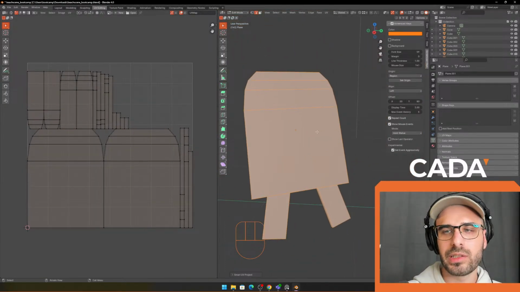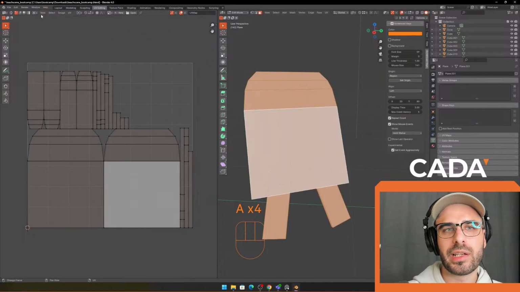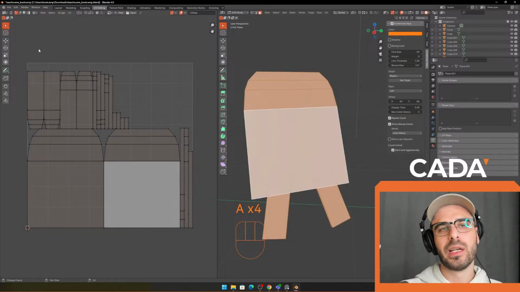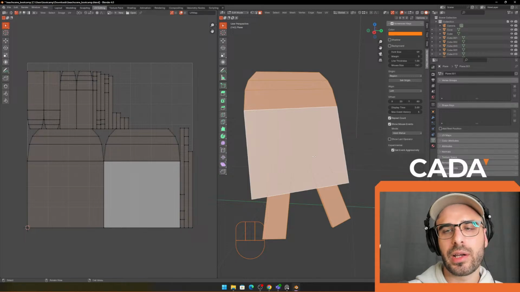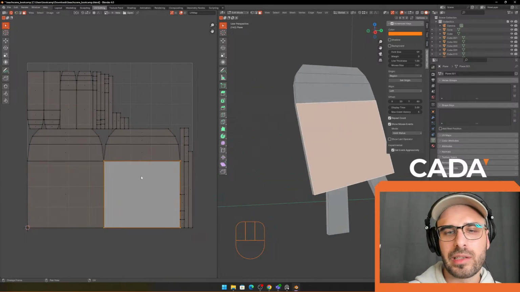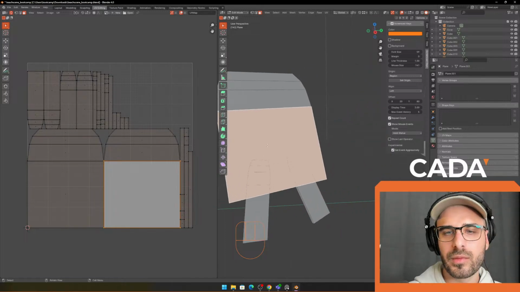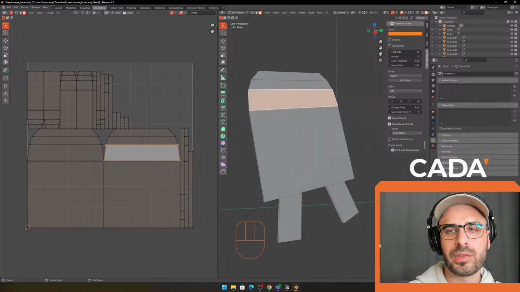Okay, and then we end up with this thing, okay? And you can almost see the shapes from our model. But basically, what we end up with is Blender has automatically tried to take our 3D model and cut it out and put it onto a flat surface. Okay, so if I go right here, you'll see that this piece right here is that piece. Okay, and this piece right here is that piece.